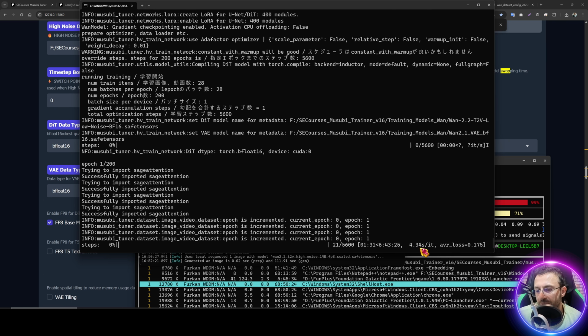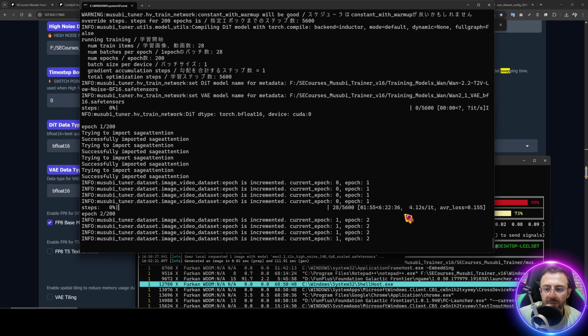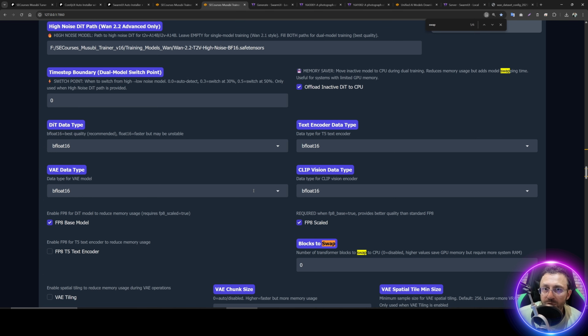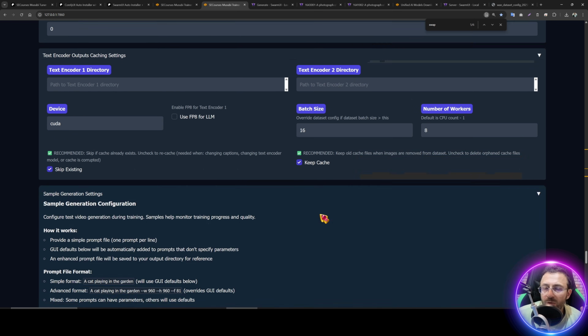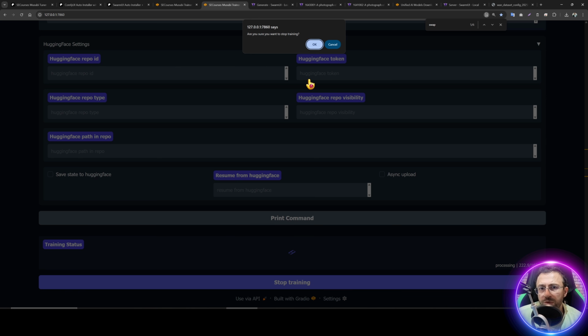Its speed is very good, as you can see. It is also faster than training only image model right now because I am doing FP8 scaled training. If I were not doing FP8 scaling, I would need to do block swapping, and block swapping reduces your speed. So this dual model training takes like 6 hours on my GPU, maybe even faster. This is how you train dual model. And how you use dual model is exactly the same as the single image training. I only change my LoRA to use it.